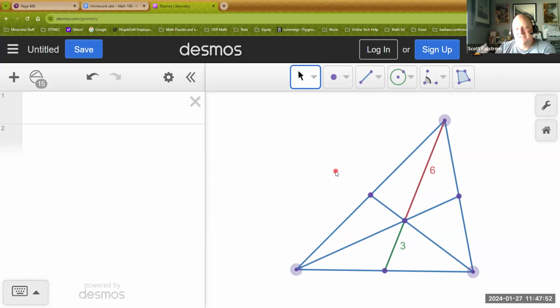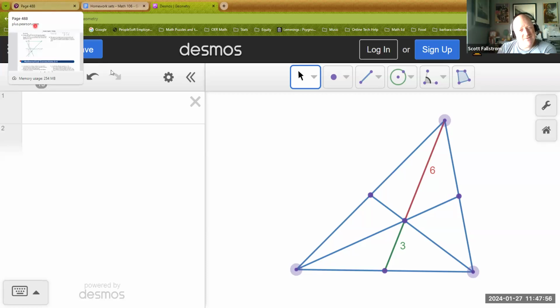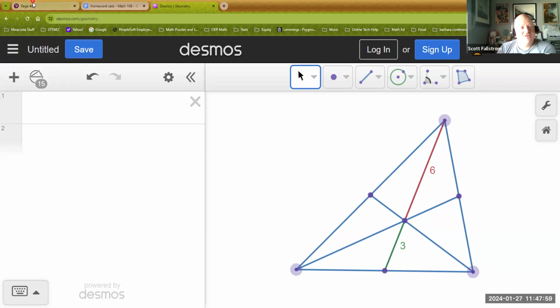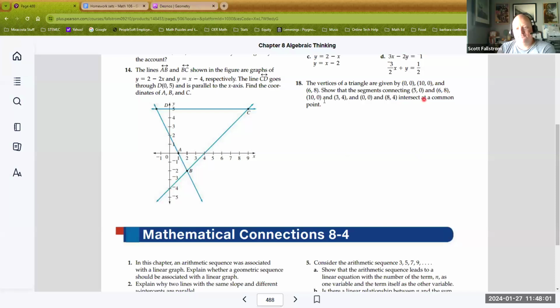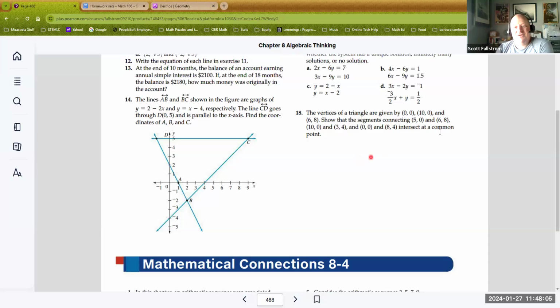So you can get these pieces in geometry that give you a lot more depth, a lot more interesting connections that might actually help you as you're solving other real world problems. Right now, the question in the book only says show that they intersect at a common point. They don't even label them. They don't tell you these are midpoints of segments or anything like that. They say it's the vertices of a triangle, but they don't really connect that idea. I wanted to give you a little bit more on that one because to me, that shows where we're going with the class.